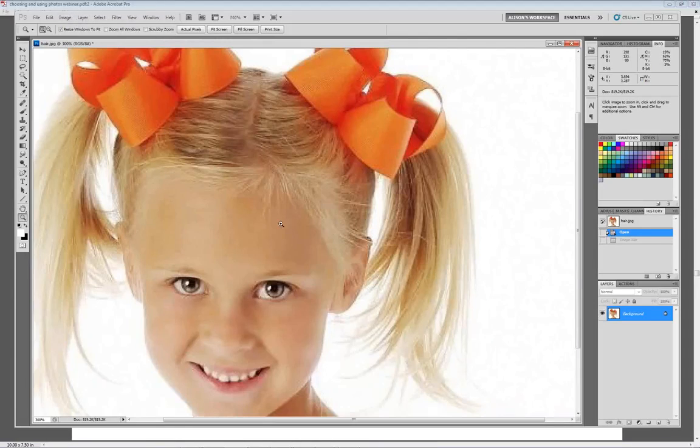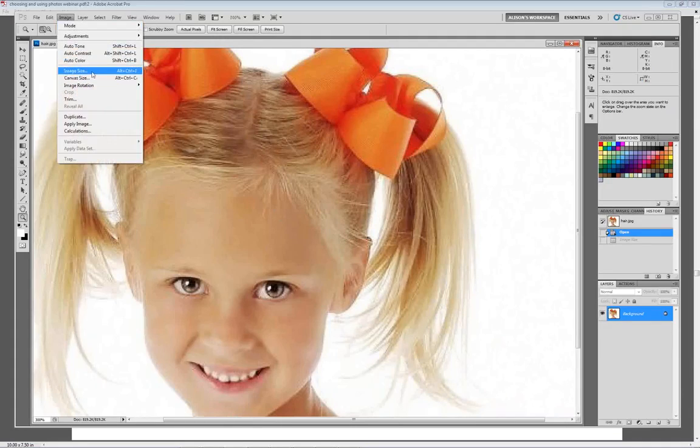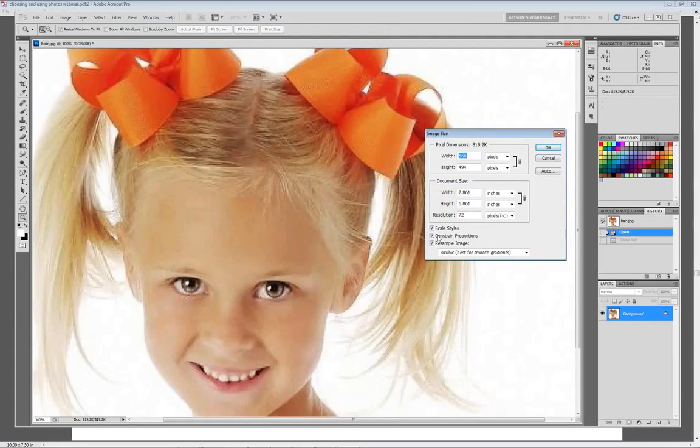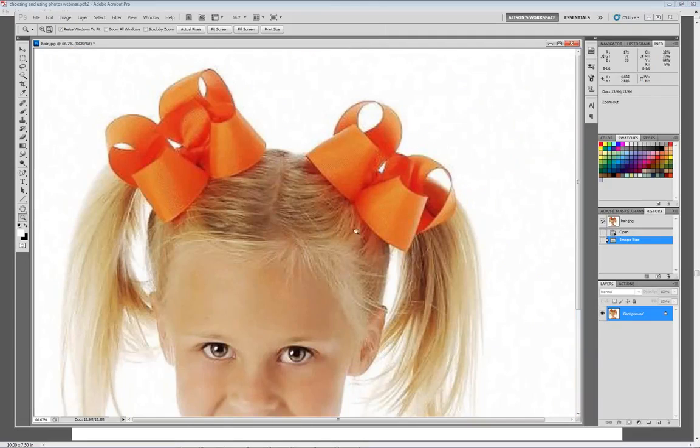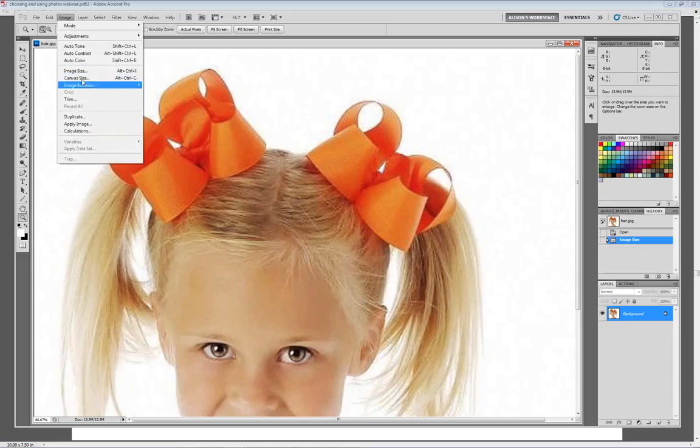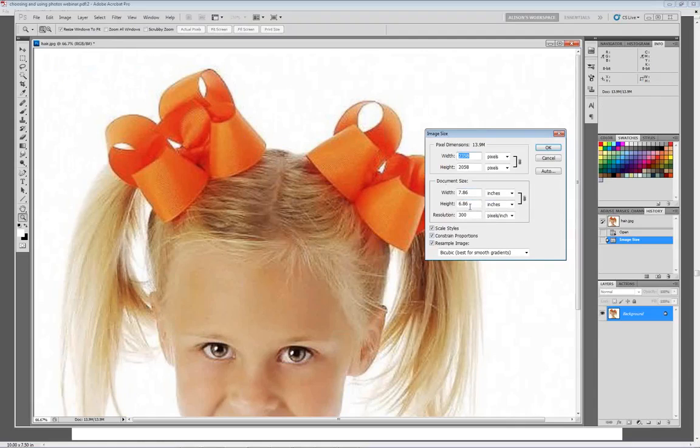And if you try to take this same photo and you open it up in Photoshop and you say, well, I can actually change this to 300, and I'll actually do it right now to show you. You can see that, okay, now you've got a lot more pixels here to work with.